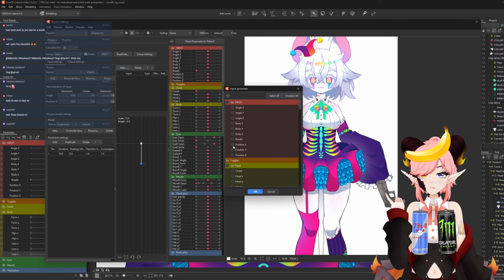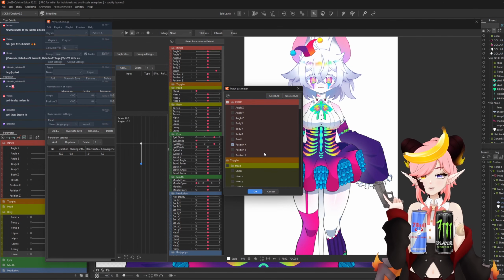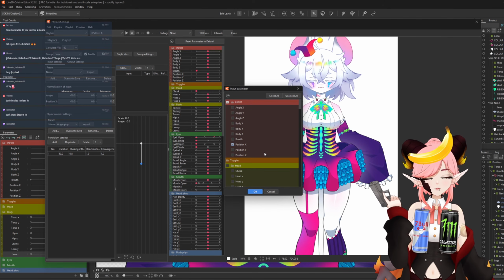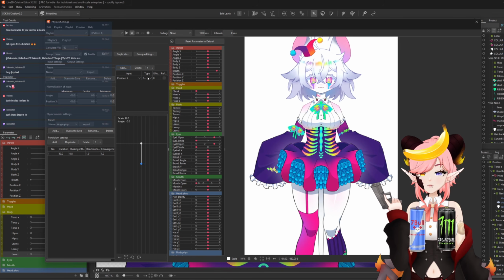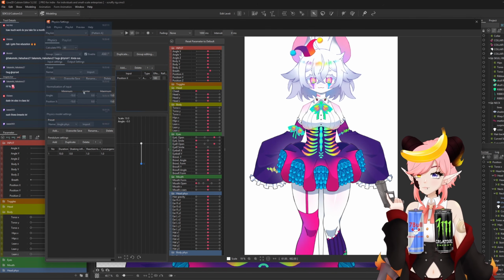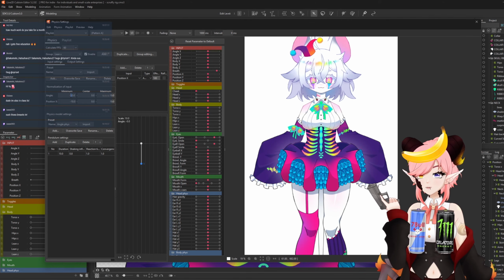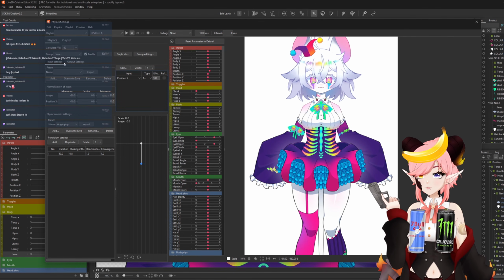Okay, so we want to take input position X, and this is one that you have to add manually. We cover that in the beginning. So we want to add a position X on angle at 100%. And I want to do this -30 to 30 on the angle.